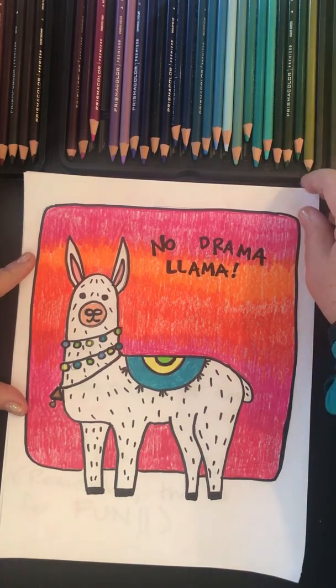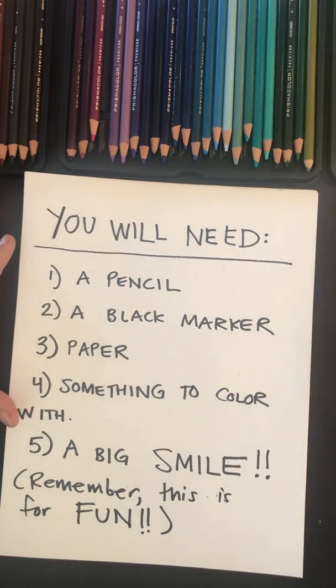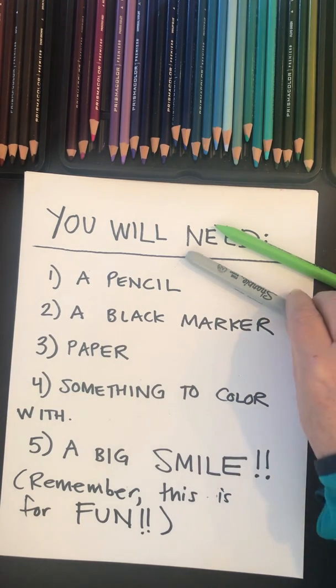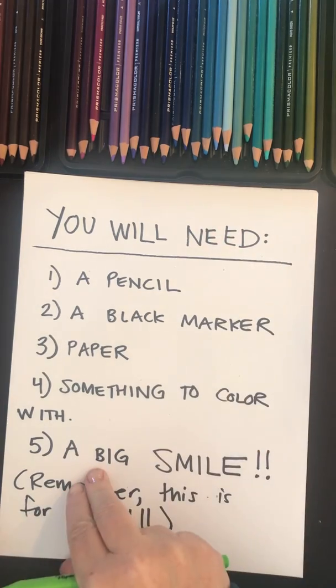So what you're going to need today is a pencil and a black marker. I like my eraser, I keep it on hand all the time. You need some paper and something to color with. I am going to color with colored pencils today. So remember, you can hit pause whenever you need to. It's a great way to take your time through this and make yours look fabulous. So I'm going to go ahead and get started. You're going to need your pencil and a piece of paper to start.